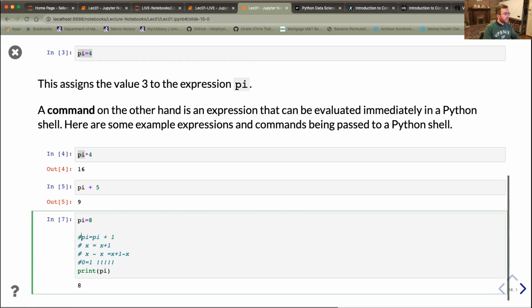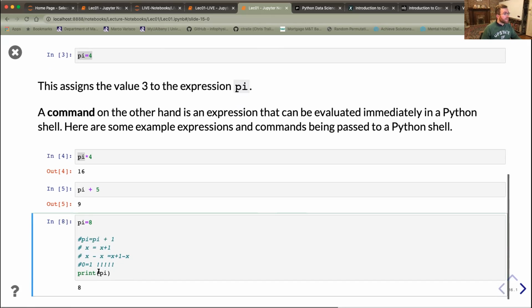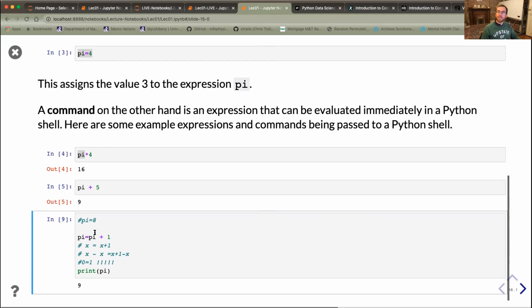and let me go ahead and I can use my little hashtag symbol to comment out. So here I have pi equals 8. That's what's done with this print command. But now let me go ahead and comment out that, and then just evaluate this expression, pi equals pi plus 1. Notice there's no error. It prints 9. And what's happening there is that when this print pi command is evaluated, it looks into memory and says, what is pi? And then it populates up and it says, pi is equal to pi plus 1. But then that pi plus 1 was on the right-hand side, and it asks, well, what is that? And then it goes back to last time I ran this, which was when pi was equal to 8. And there the loop stops, and everything populates back up, and we have an expression that doesn't make any mistakes or errors. It's just got a good definition.